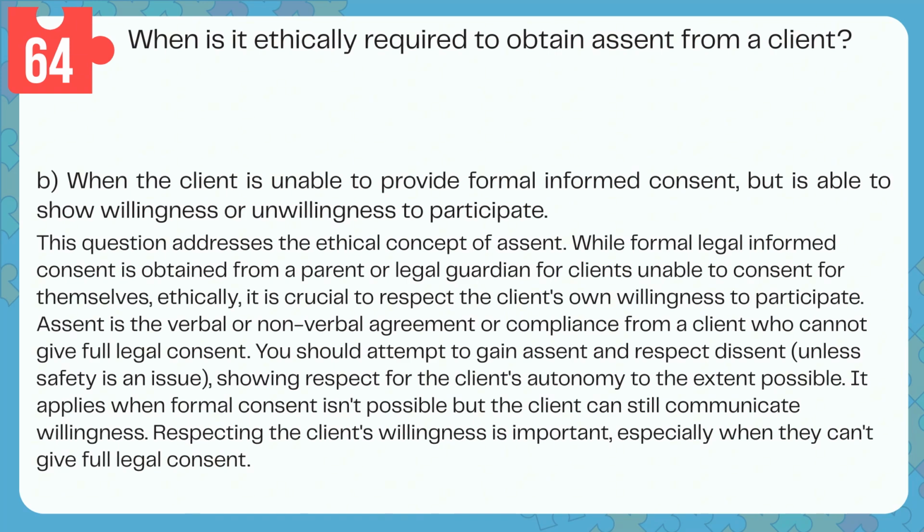Assent is the verbal or nonverbal agreement or compliance from a client who cannot give full legal consent. You should attempt to gain assent and respect dissent, unless safety is an issue, showing respect for the client's autonomy to the extent possible. It applies when formal consent isn't possible, but the client can still communicate willingness. Respecting the client's willingness is important, especially when they can't give full legal consent.